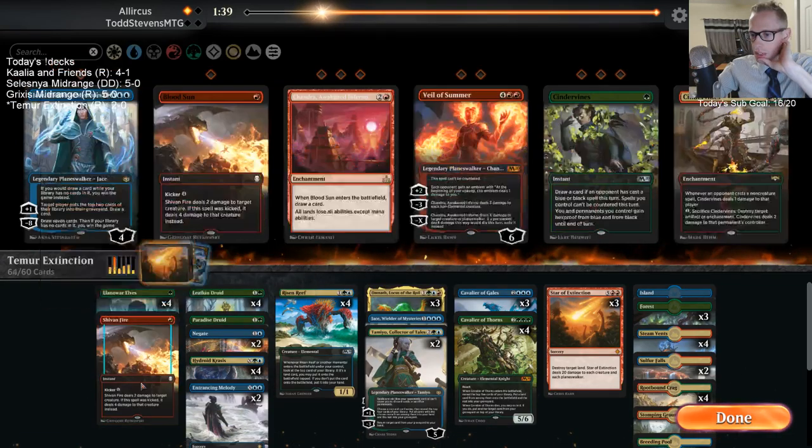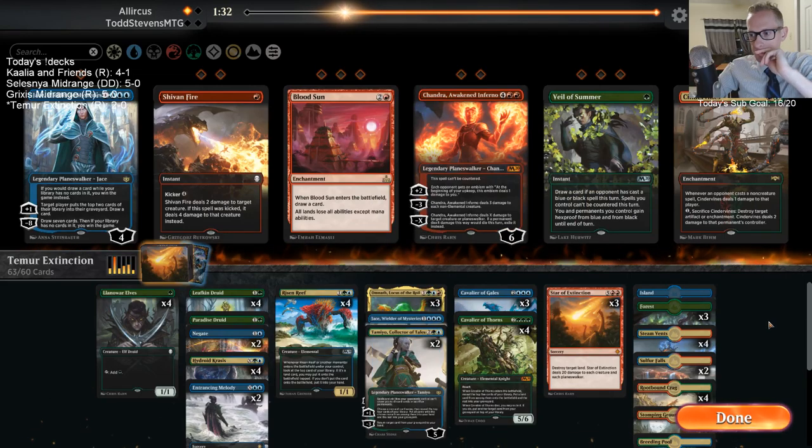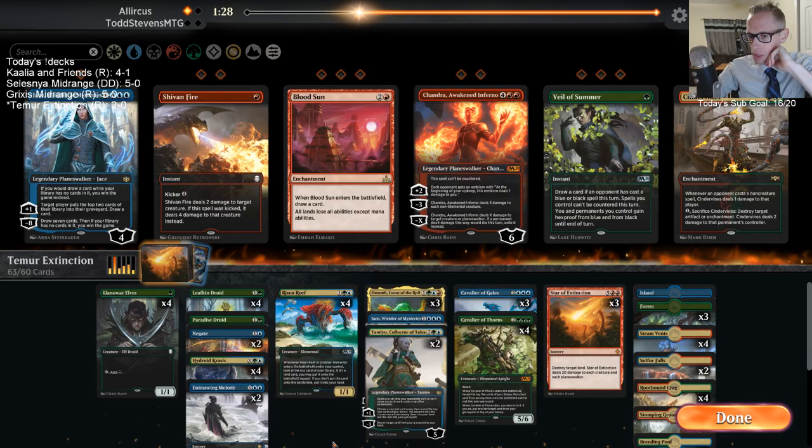I don't know if Shivan Fire is actually any good. I don't even know about Melody, honestly. I definitely want Negate. Negate's a card I want. But besides that, I'm not so sure.